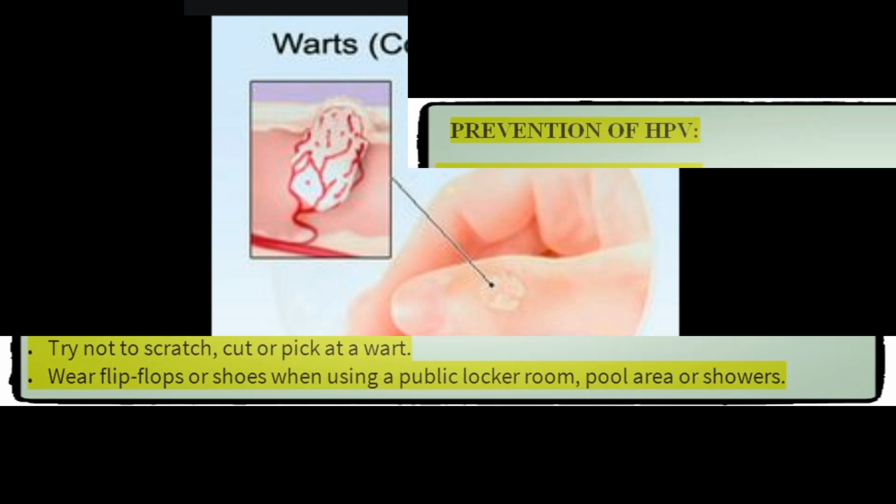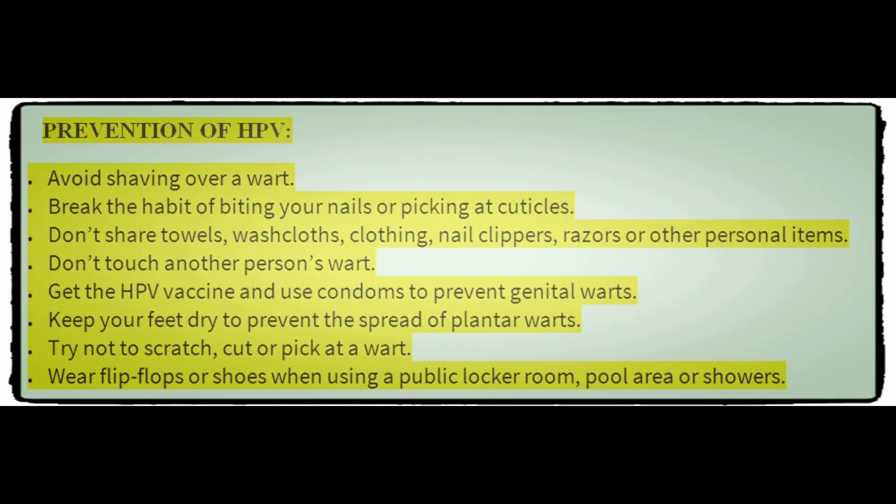Prevention. How can I prevent warts? There's really no way to prevent warts. However, you can lower your risk of picking up the virus or stop warts from spreading by taking these steps. Prevention of HPV: avoid shaving over a wart. Break the habit of biting your nails or picking at cuticles. Don't share towels, washcloths, clothing, nail clippers, razors, or other personal items. Don't touch another person's wart.